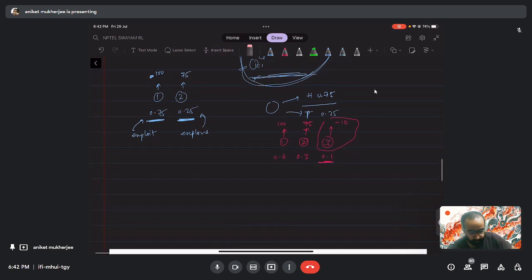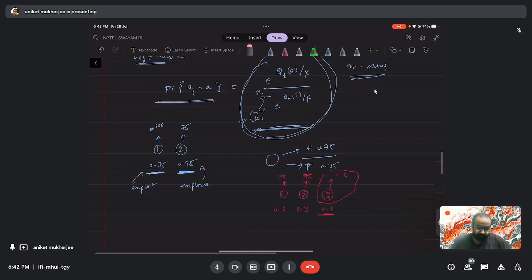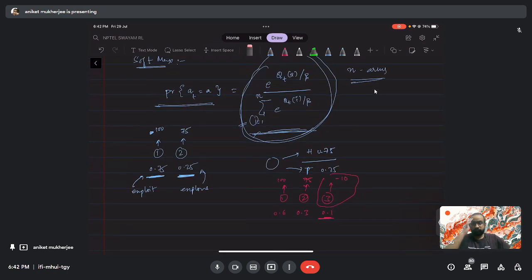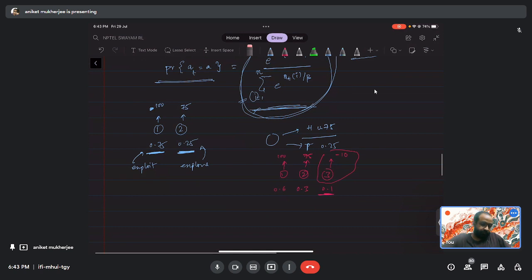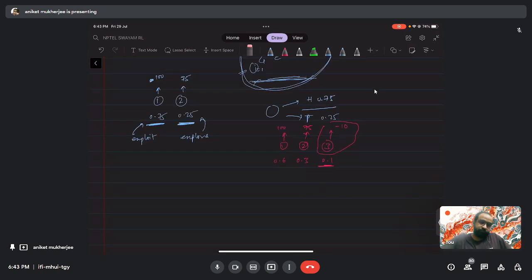Aniket, I know you spoke about the coding part, but can you tell me which function in Python gives a choice based on our predefined distribution? I didn't get the question. For example, this 0.6, 0.3, 0.1. If I want to pick one of these things based on those probabilities, what Python function should I use? Okay, that is a good question. I can't remember it. Okay, I'll try to find out.